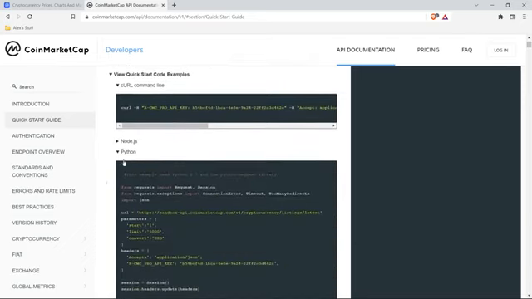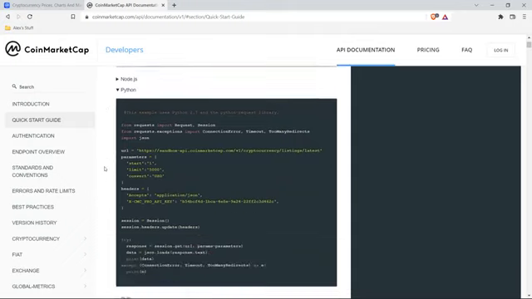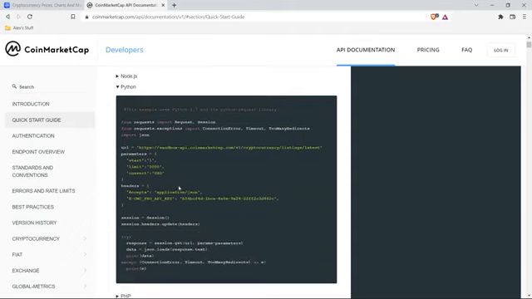So I clicked on this Python, and they are extremely generous in that they provide you with this code right here that you can just copy and paste and use right away. And it uses this sandbox API to make sure that your actual key right here is working properly. So what I'm going to do really quickly is I'm going to pull up a Jupyter Notebook, and we're going to test this, and I'm going to show you how to actually use it.